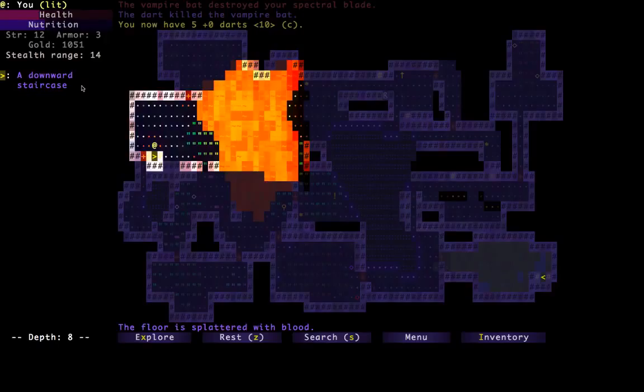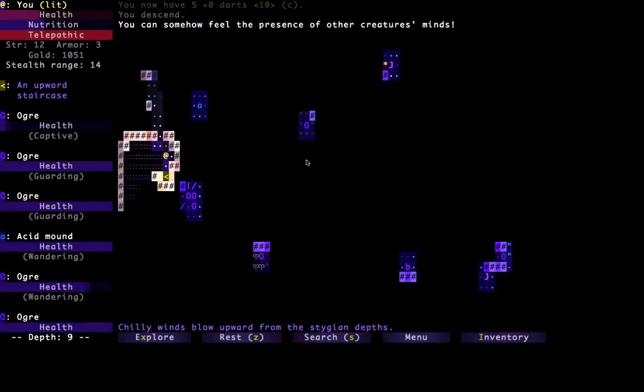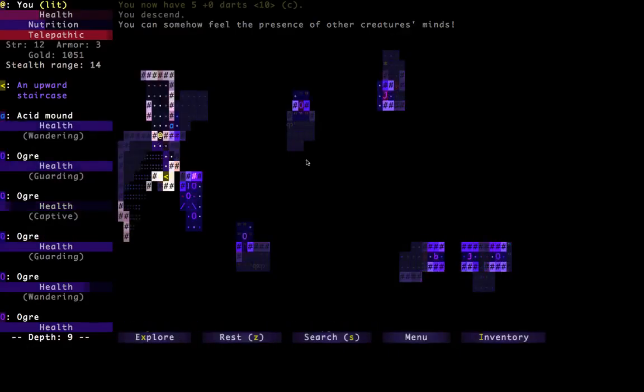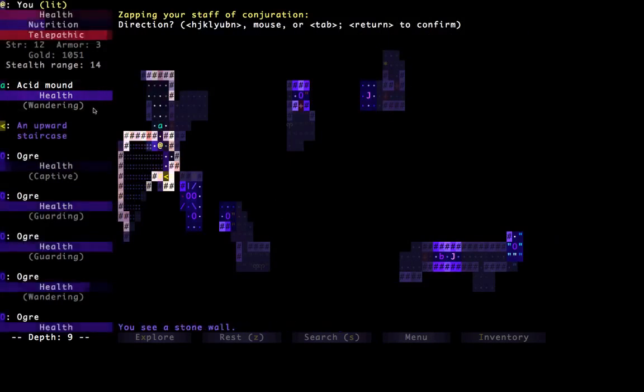Okay, potion of strength, where are you? Depth 9, crap. So because it's so dangerous, we're gonna use another potion of telepathy. As you can see, we're seeing a lot of ogres on this level, and we don't even see any potions of strength yet. There's an acid mound. So we're going to use a staff of conjuration on it.